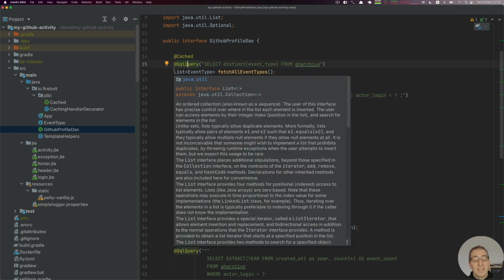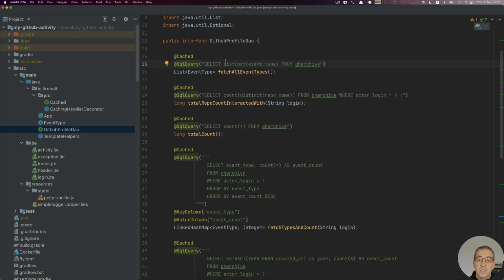What is basically happening internally is that this SQL query is executed whenever this method is called, but I, as a developer, do not have to write any implementation of this interface. It's basically handled by JDBI in the background. So whenever I call GitHub profile DAO fetch all event types, we will just get the number of different event types within our dataset.